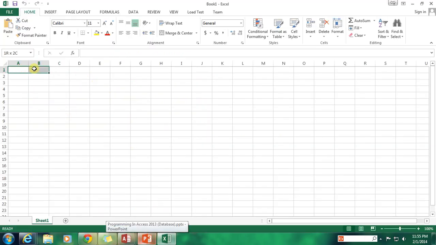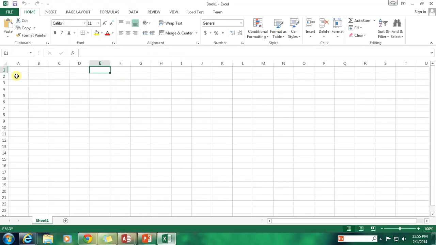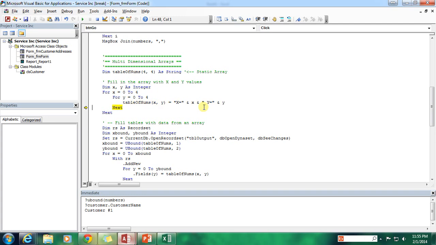So you can see how it's going 1, 2, 3, 4, 5, and then the next time, it hits this x and changes x to 1 now, and now we're iterating back through this loop again. So now x equals 1 and y equals 0. So now we're down to this row. So x equals 1, y equals 0, etc., etc. We're just going to keep on going through here.